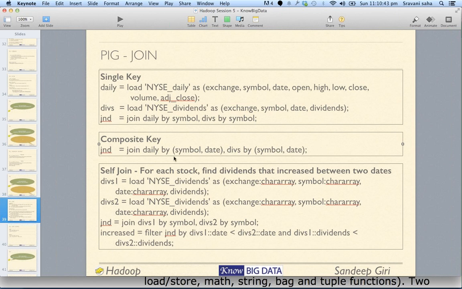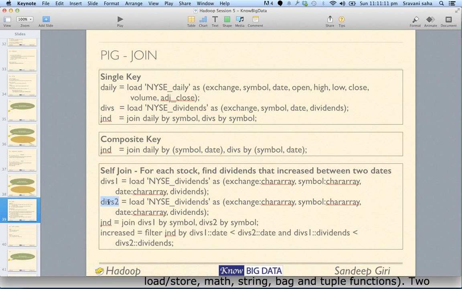Now, we talked about a single value. In a similar fashion, we can do a join on a composite value, a combination of two values. If they are identical, then those rows will be joined. And similarly, you can do the self join provided you load the same file in two different sets.